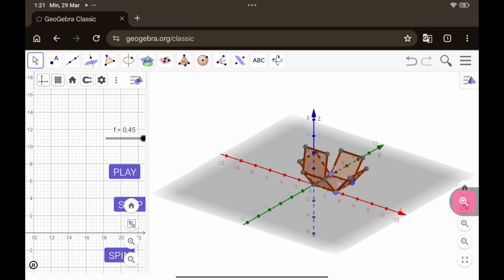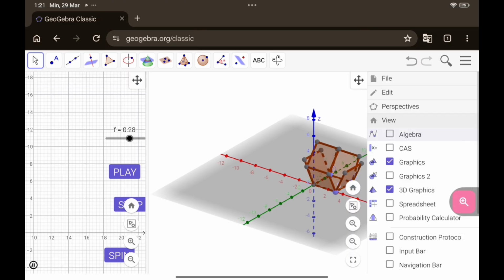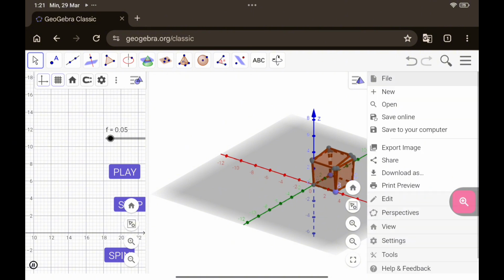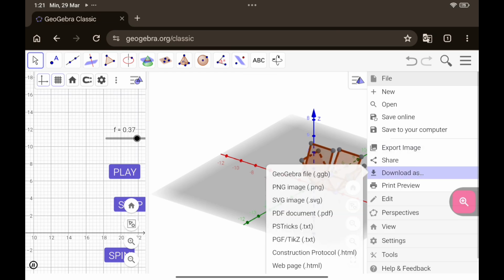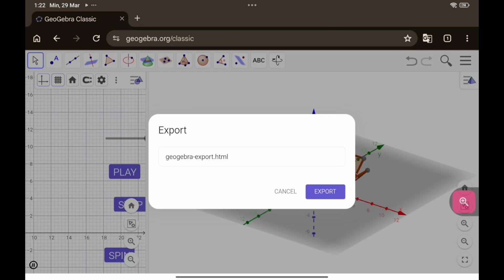First of all, we can hit the three bars here again, and then just click File, and then click Download As. And if there is no GIF here, you can download it as HTML, and then hit Export.